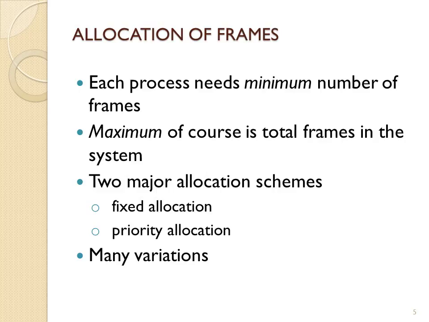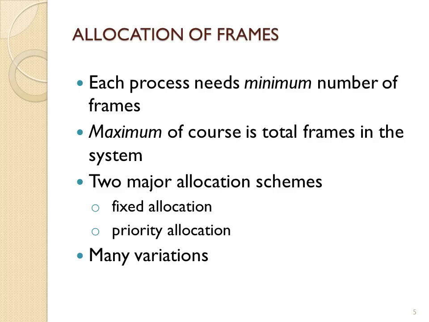There's a situation in which each process needs to have a minimum number of frames to do a particular task. If you do not give enough frames per process, what can happen is that the process will continue to ask for frames, and you will continue assigning frames to it, and it's not getting any real work done. So it's very important to realize that.